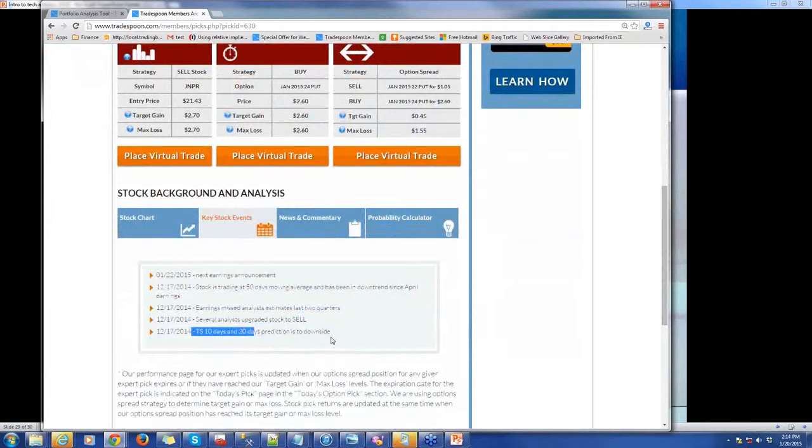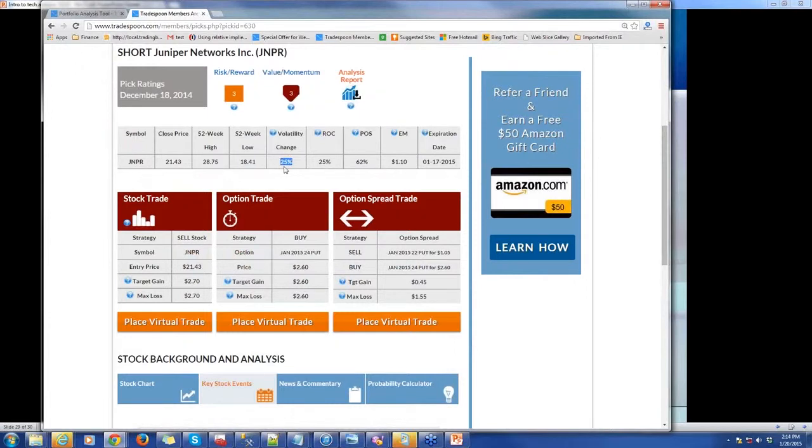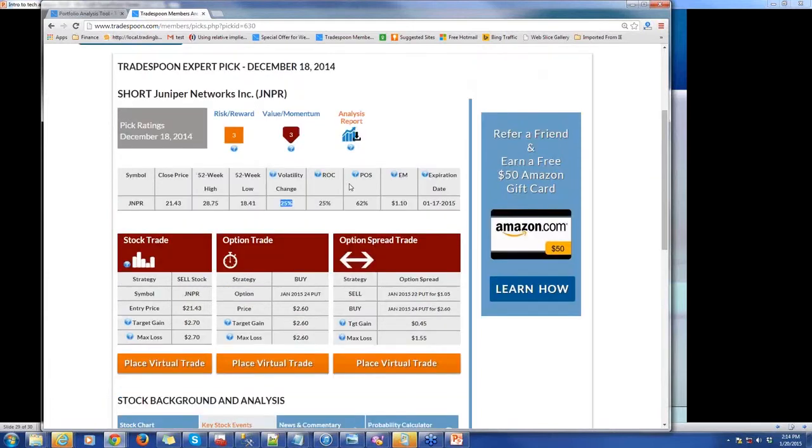You can go back in the past and see why you made the trade, and you can adjust your trading plan. Maybe you don't want to trade stocks that have high volatility change, or you want to trade lower beta stocks because you're not comfortable with these high swings up or down. Or maybe the reverse. Maybe you want to trade high beta stocks like Amazon, Tesla, and Facebook because they move much faster and you're a day trader. But whatever volatility you're comfortable with, whatever return on capital you're looking for, you want to make sure it's recorded, and you can always go back and adjust your trading plan to make sure you keep the emotions out of the trading and you follow your system.